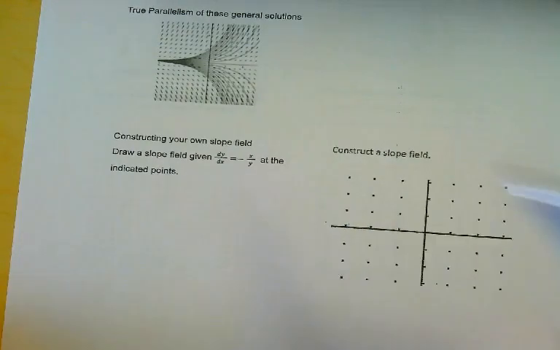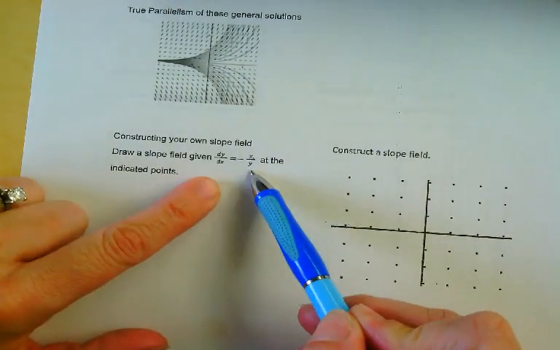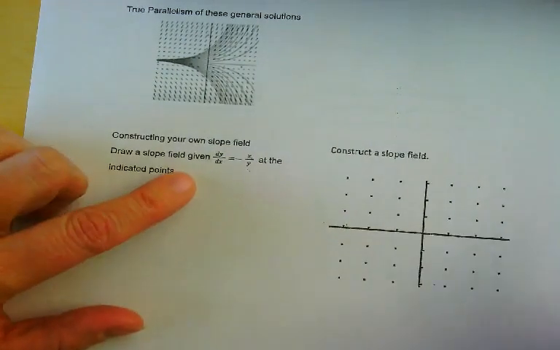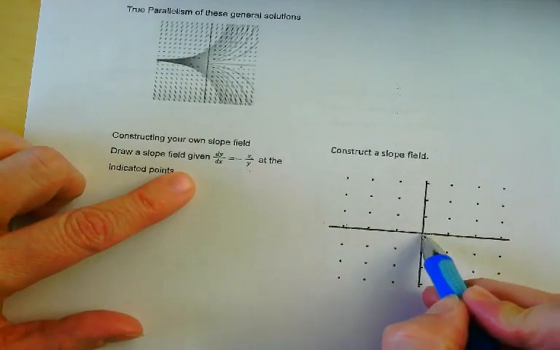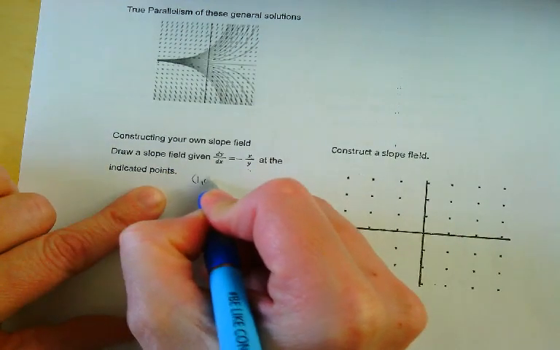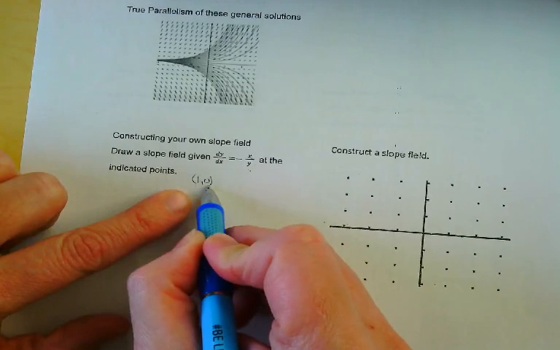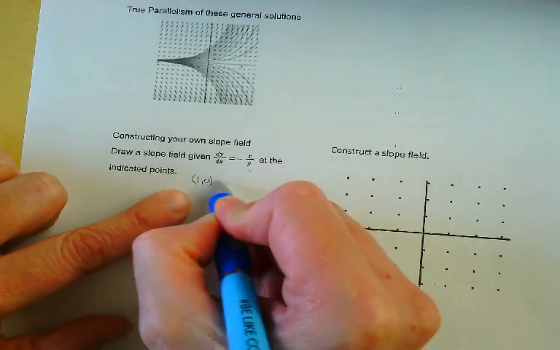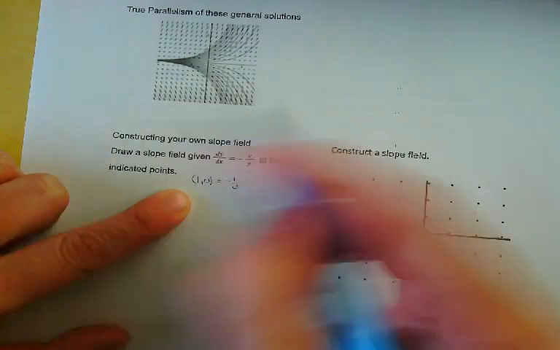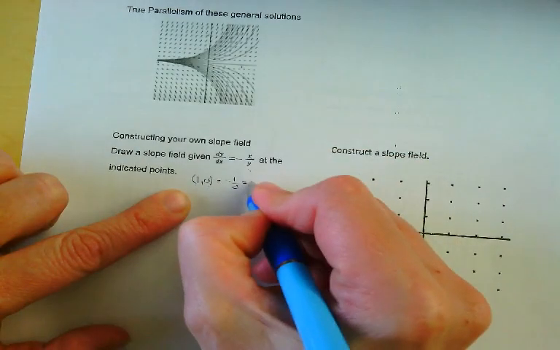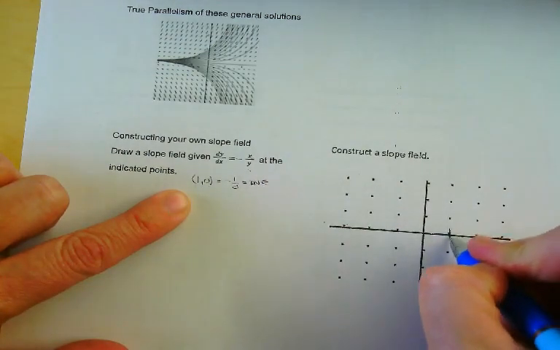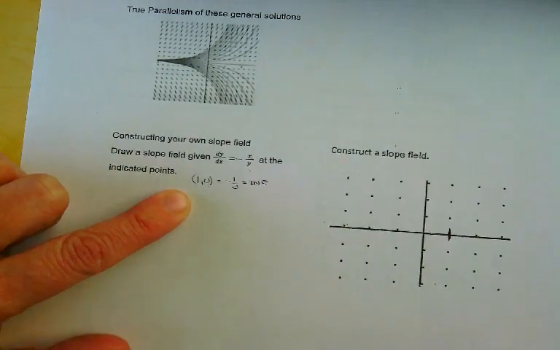So we're just going to basically go to each point and plug these numbers in. And for the most part, you can do it in your head. If you have to jot something down, by all means, feel free to. But I'm going to start with 1, 0. I'll write it down a few times here. I'm going to plug in 1, 0. So my x is 1, my y is 0. I'm going to get negative 1 over 0. What type of slope is that? Does not exist. So it does not exist as a vertical line. So I'm going to just have a nice vertical line.